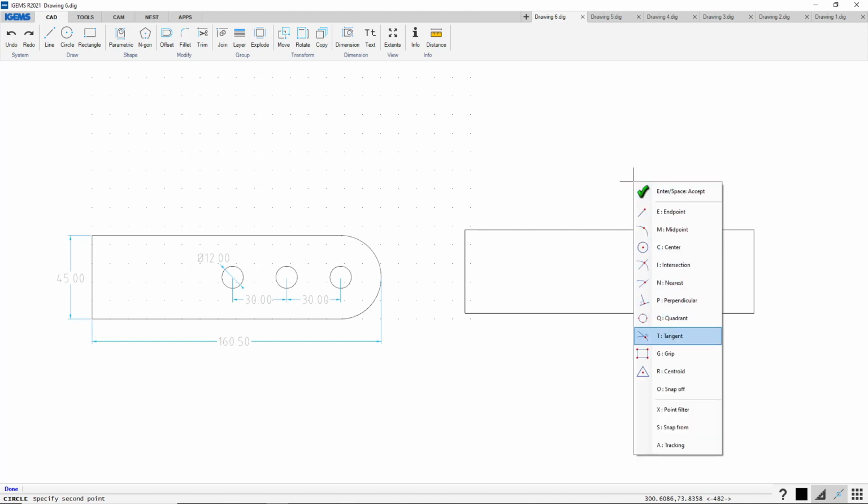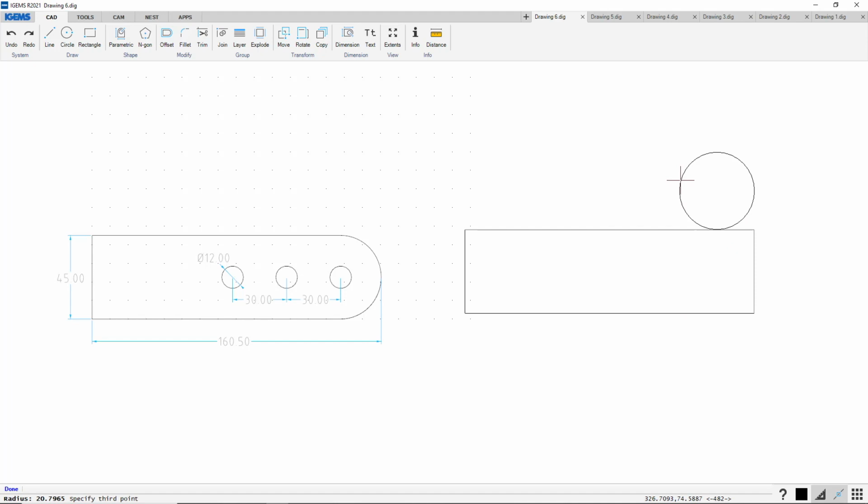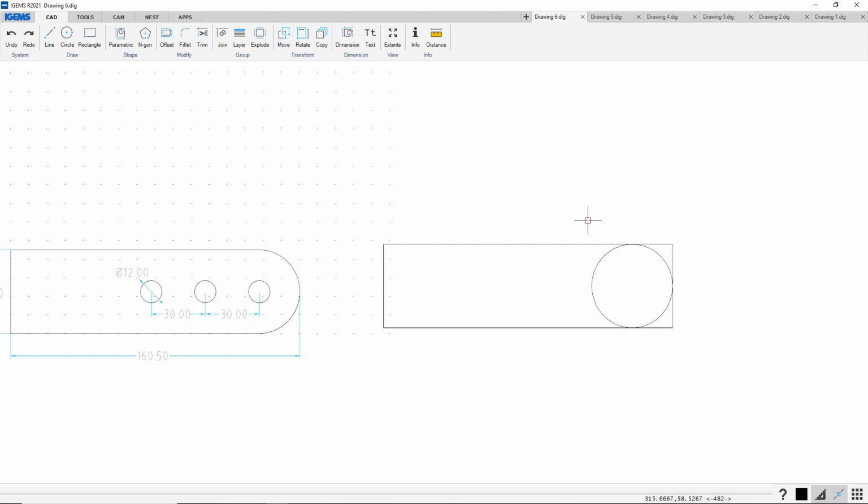The next is gonna kiss this, and the third connection is kissing this line. And from this, we can use our trim command, short key T. So I click on it and I'll remove this, this, and this. All right, done.